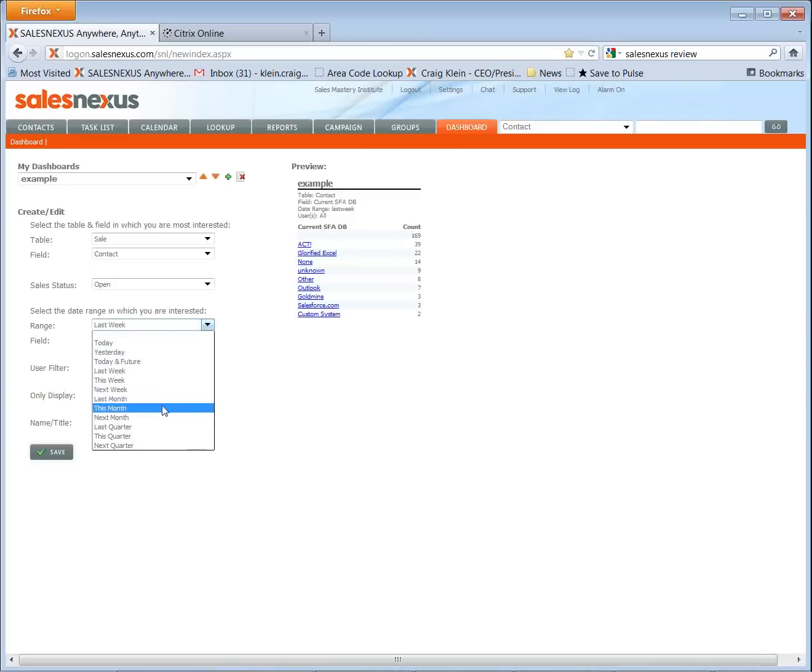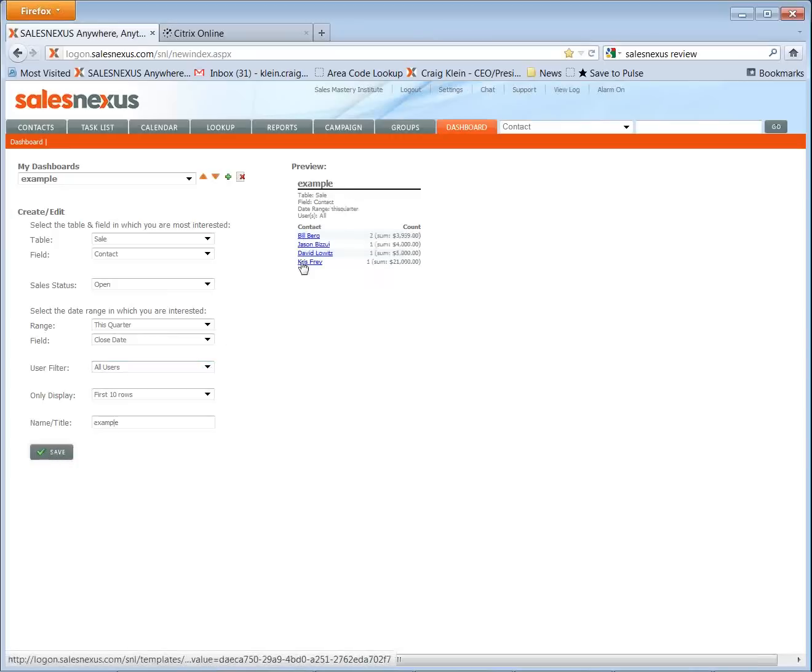And let's say for this quarter, and I want to use the close date. So that's whatever the projected close date is in the sales opportunity. Hit save. And now you can see it lists off customers that I have the sales opportunity scheduled to close with in the next quarter. So a lot of really powerful things you can do here.